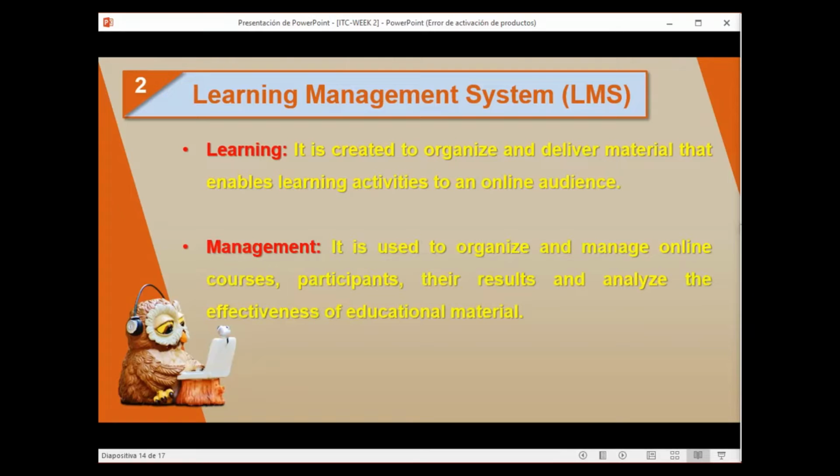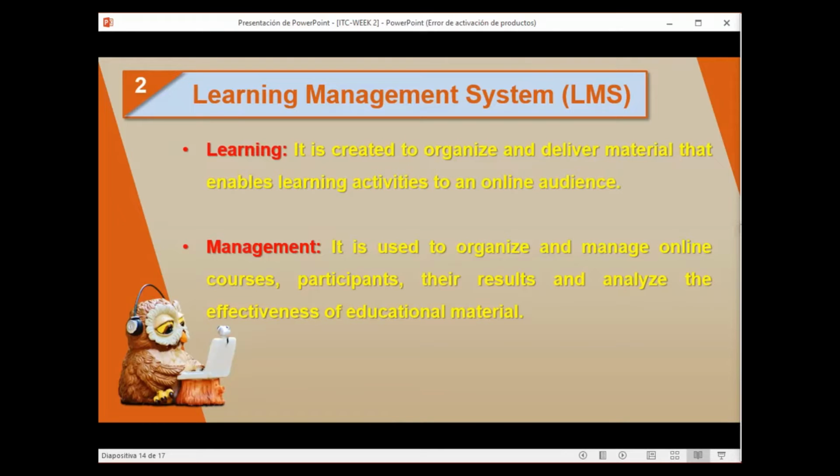Management. It is used to organize and manage online courses and participants, to check results and analyze the effectiveness of educational material. So this is related to the term management. We're going to organize and manage online courses. As I told you before, we're not just teachers.